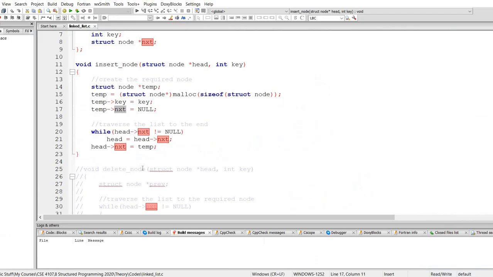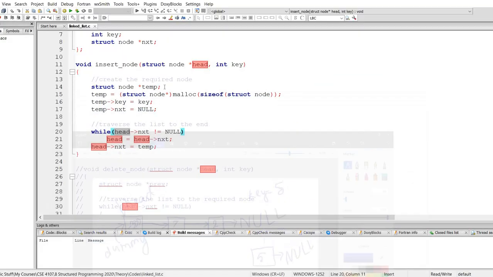Now what are we doing? We are saying that while my head next is not equal to null, I will be traversing the linked list, with head equal to head next, right? So at the very beginning, where is my head? My head is passed to me as my input parameter, right?